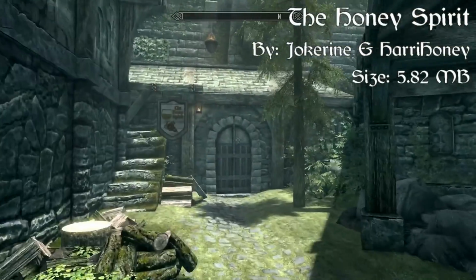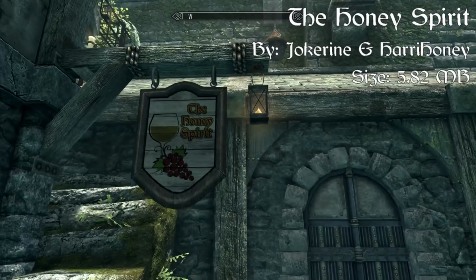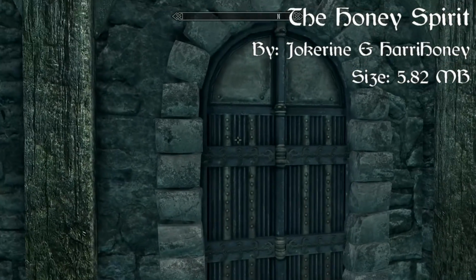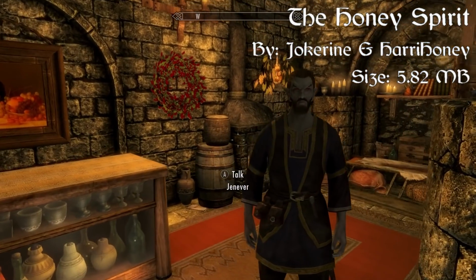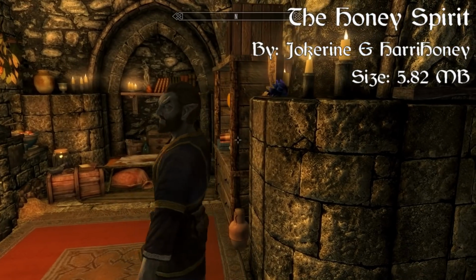Now the Honey Spirit is a very simple mod that adds a small liquor shop by the Lucky Skeever in Solitude. The merchant here works all day selling all of the alcoholic drinks that are found in the game files for both Hearthfire and Dragonborn, with the exception of a couple unique quest related things.